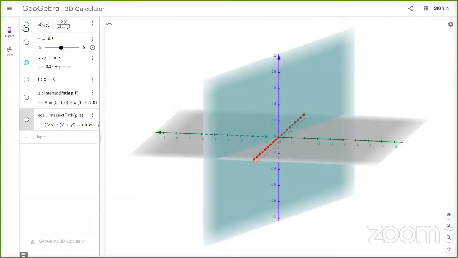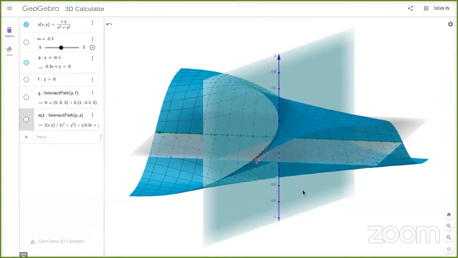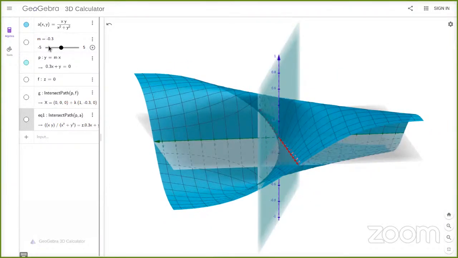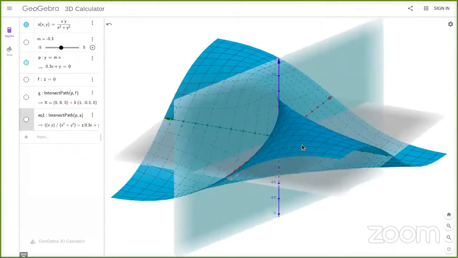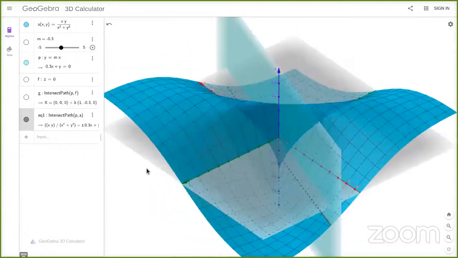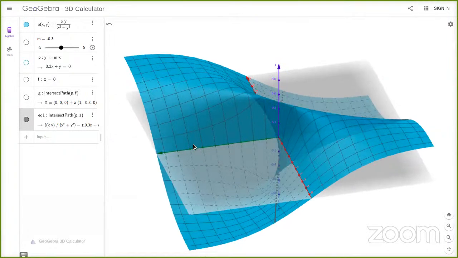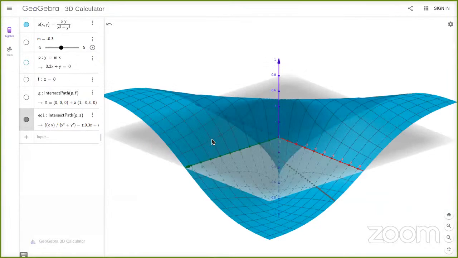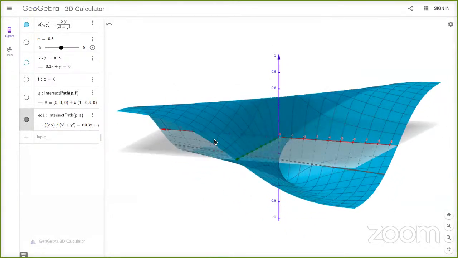Now we are introducing this function. That will be a surface, so it will intersect this plane, a particular y equal to mx. Here m is minus 0.3. The set of points where it intersects will be a straight line, a one-dimensional thing, correct? If I take the intersection path p comma a, where a is our function and p is the notation for the plane I have given, we get this black line which we are seeing. Now I remove this plane, so I am getting only this straight line. Via this straight line, what are we getting basically? Can someone say what this straight line is representing here?